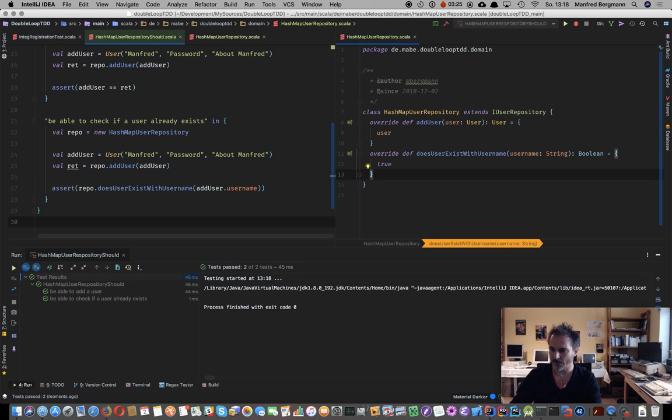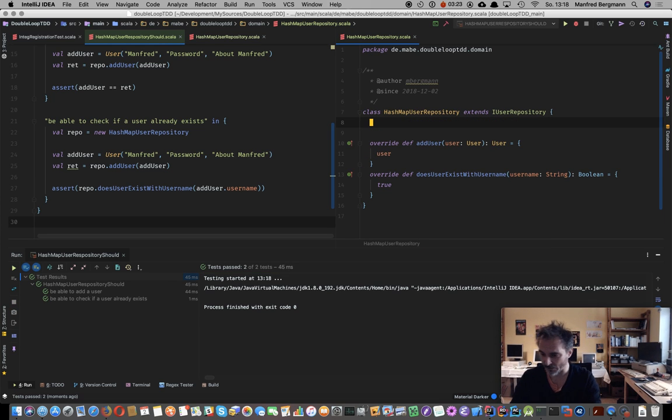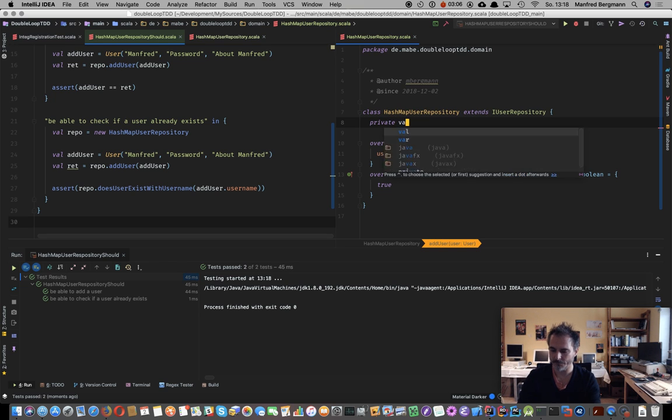It's green, but we don't store it yet, right? So we have to store it someplace. So we are in the yellow phase for refactoring, and we make it proper now. We use a val user map.